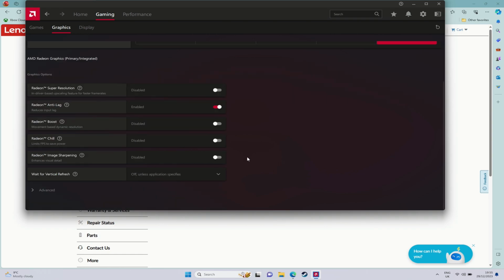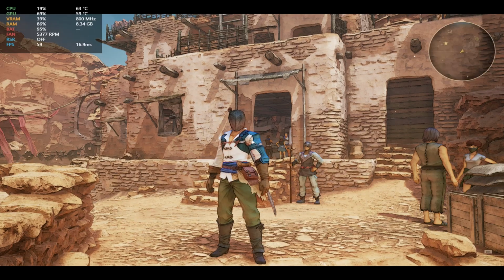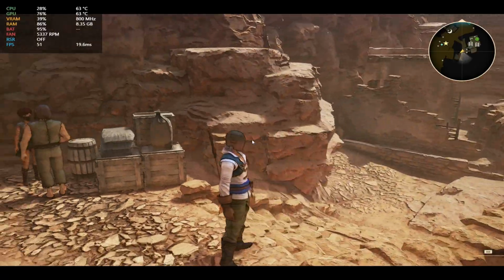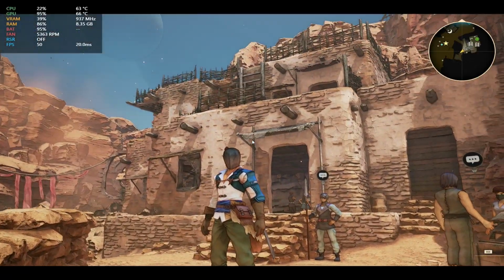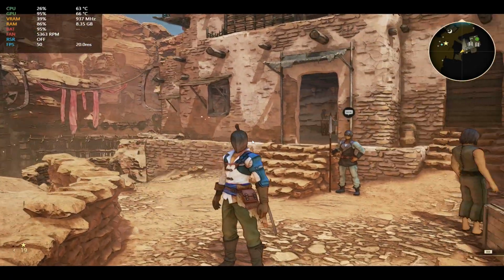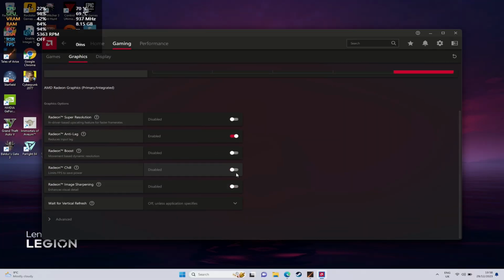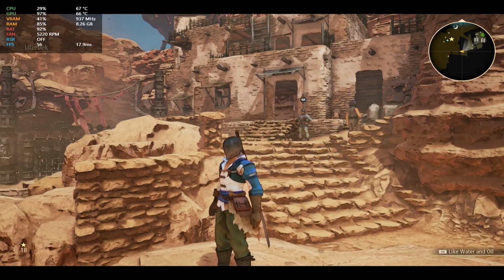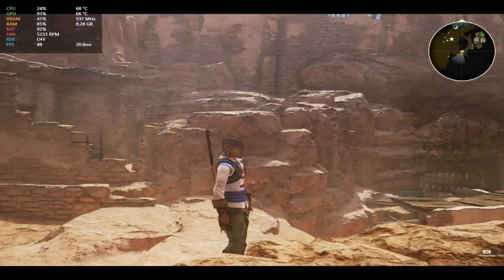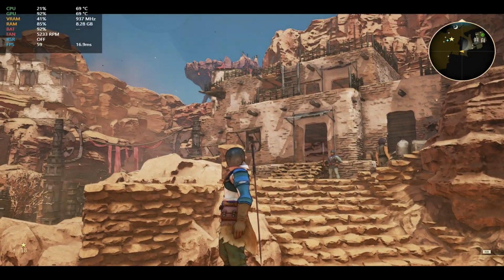And in Tales of Arise, because I run this at less than 1600p, that Radeon Image Sharpening really comes into its own. Now, it's really not going to come across too well in this video because it's not right in front of you, and you can kind of see the difference between the two, and I'll put a side-by-side comparison in a second. You have to restart the game to enable or disable Radeon Image Sharpening.